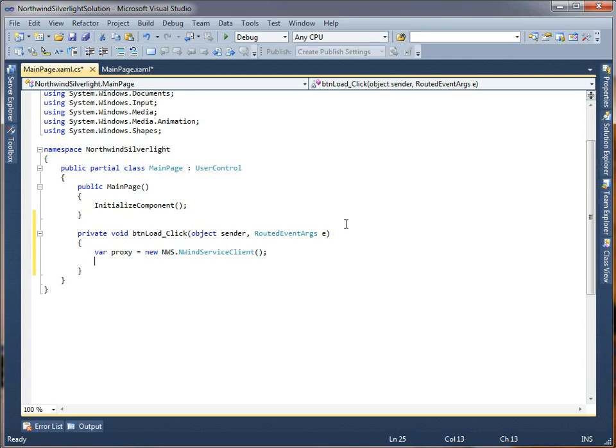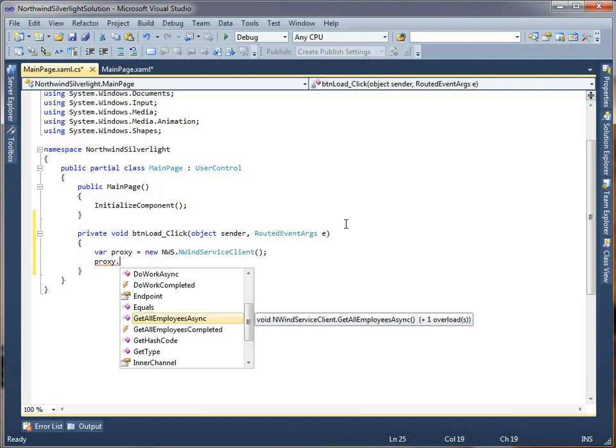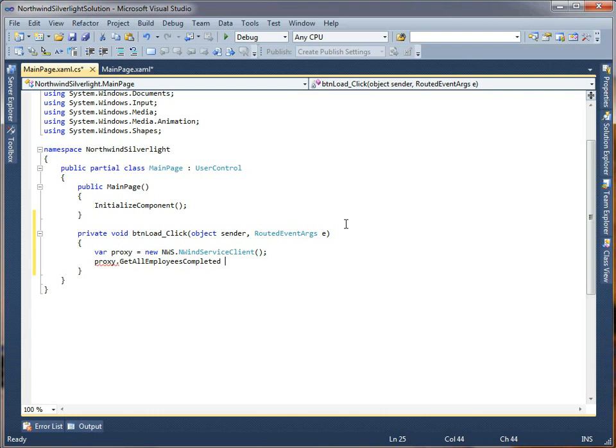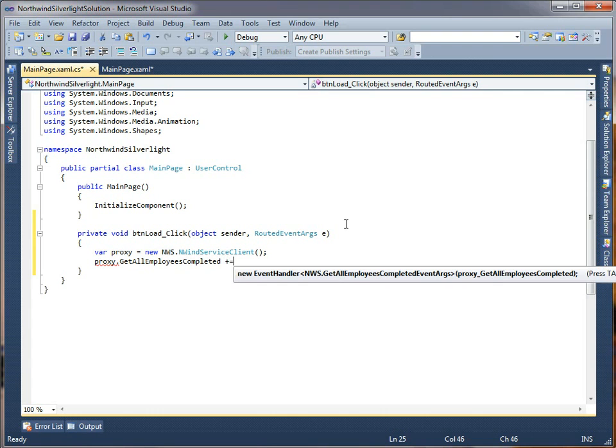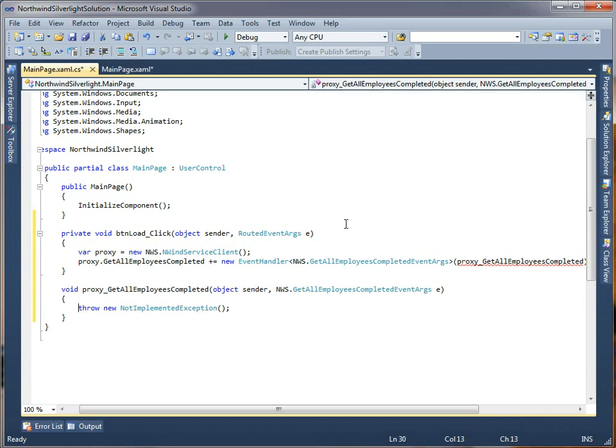Now what I'm going to do is, using the proxy variable, when the service was created, it generated for me a few events, and in particular I've got this get all employees completed event that's going to occur when the service returns with the data that I want. So I'm going to go ahead and set up a callback method for when that event completes. And the nice thing about C# is I can just use the tab key to go ahead and create the event handler. And if I hit tab again, it'll create the event handler method for me.